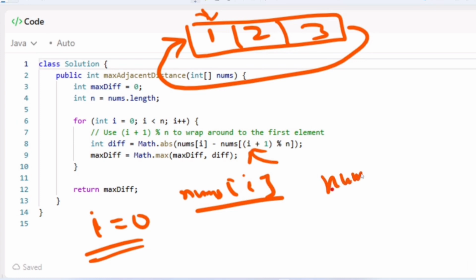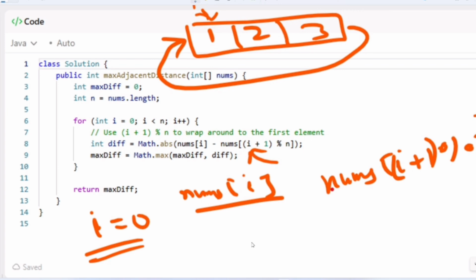What we have is nums at I plus 1 mod n. What does I plus 1 mod n give you? This gives you the next index, which wraps around when I is the last index.